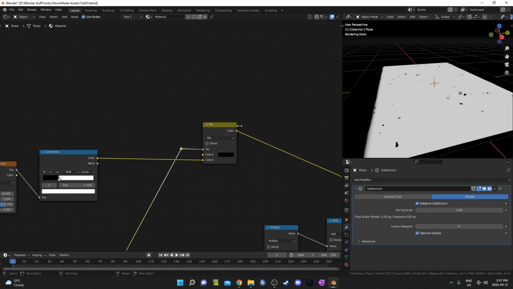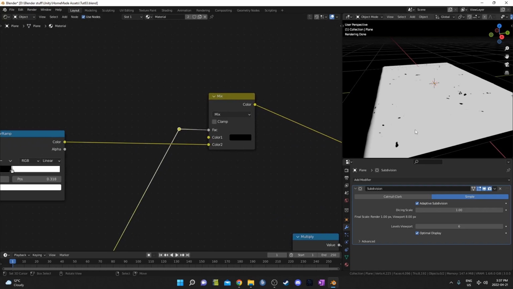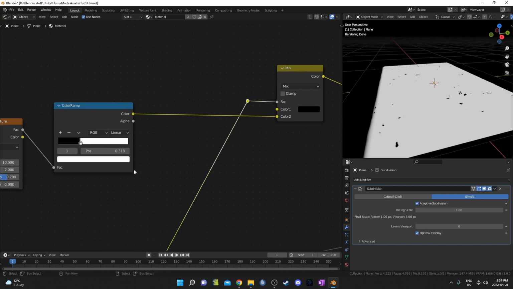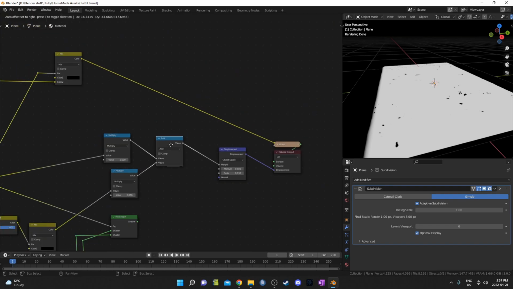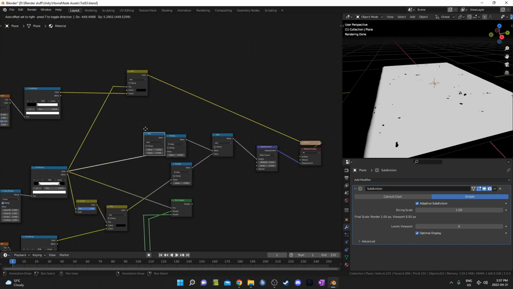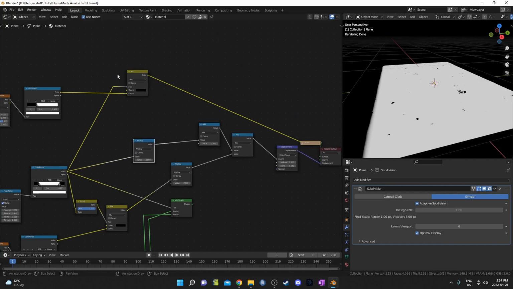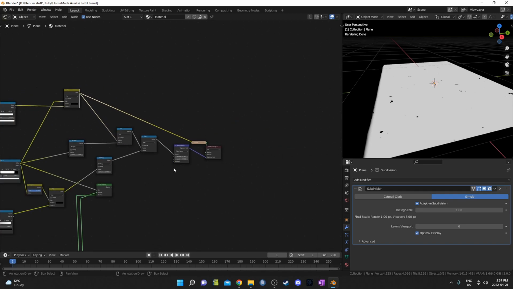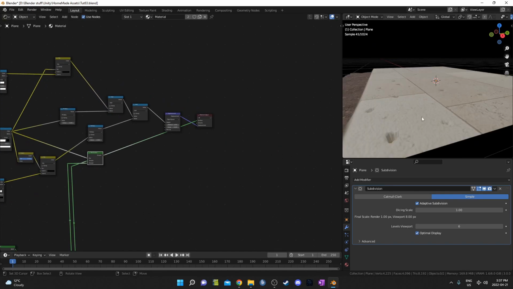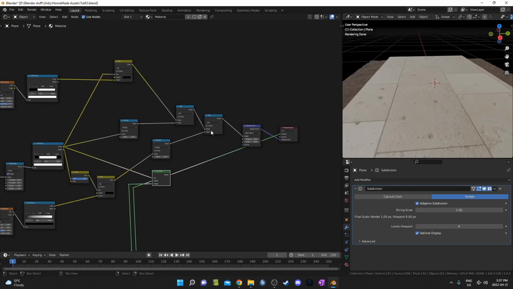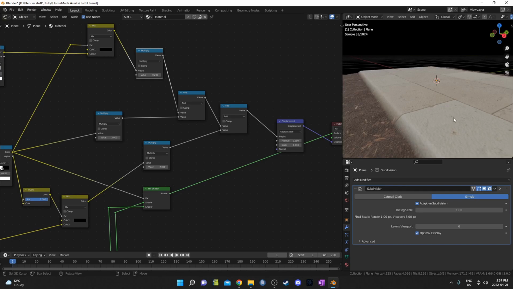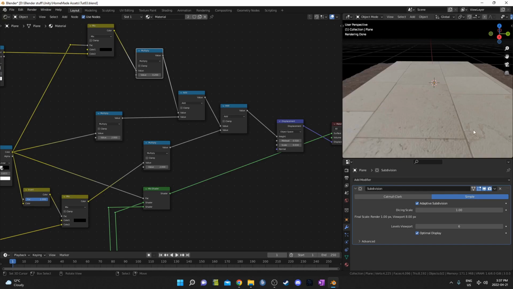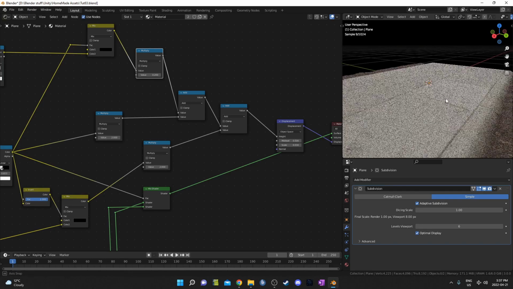That's my method. So anyways, we've got these divots here, and that is what I want it to look like. So let's just try adding it. Let's see what happens. No harm in trying it out. So I'll just bring in an add node here, and I'll put it right here after that multiply, and just plug it in there. Let's see what's happening. Yeah, there we go. We got those divots a little strong. So let's put this multiply here and set it to something like 0.2. Yeah, there we go. Extra displacement map now.